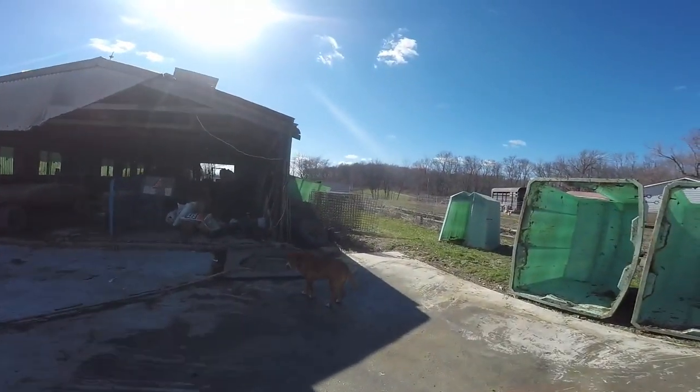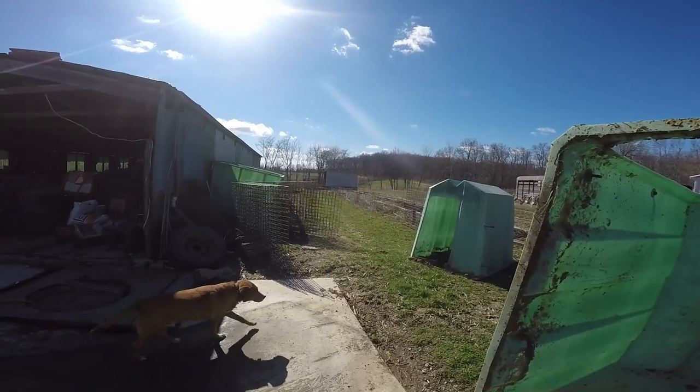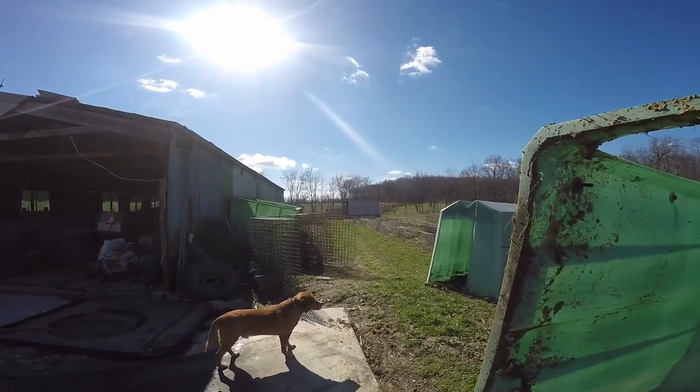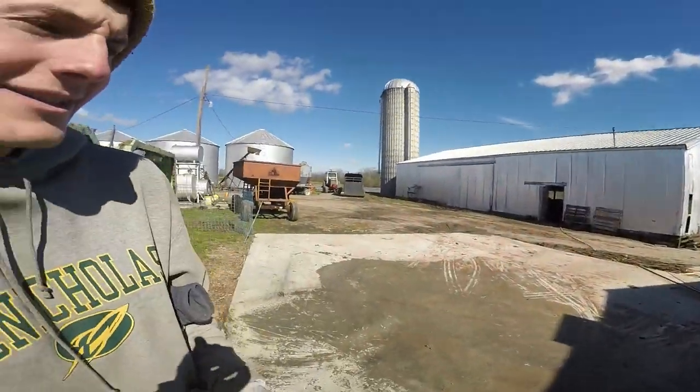We moved a few of them in with the rest of the steers in the barn. Larry and Peter are with the rest of the group. We still have to castrate them, unfortunately. And there's no calves back in the Hillbilly Calf Motel back there, which I greatly despise that we did that. It's going to be a mess to clean up come spring — it's not cleaning up right now and it's pretty deep back there.